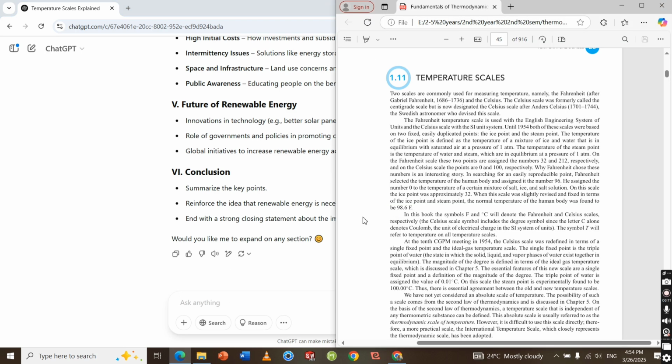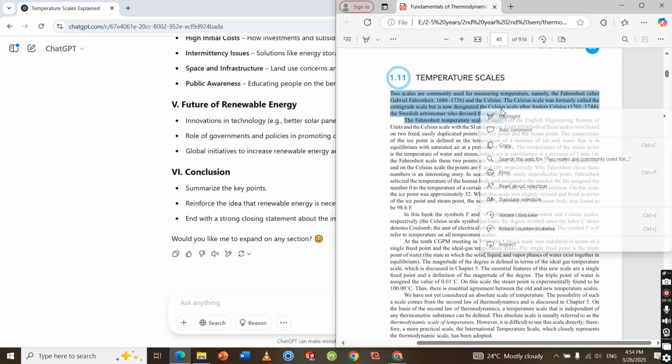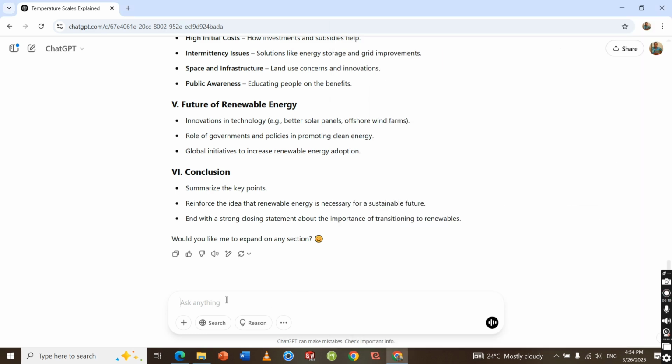For example, if I want to take this paragraph, then make this sound more professional and concise. Professional and concise.